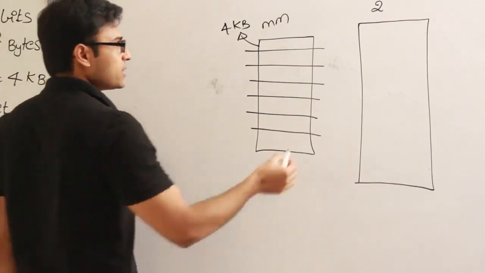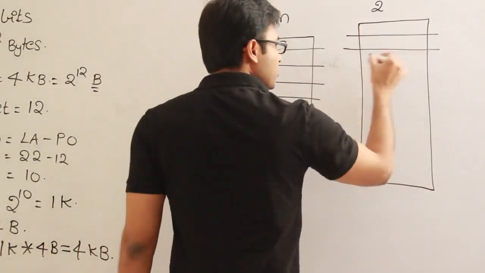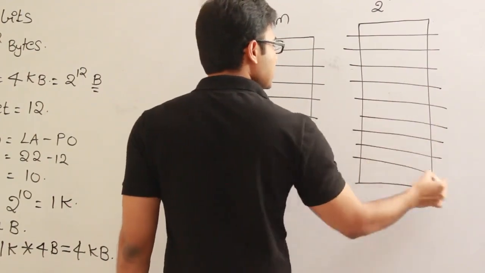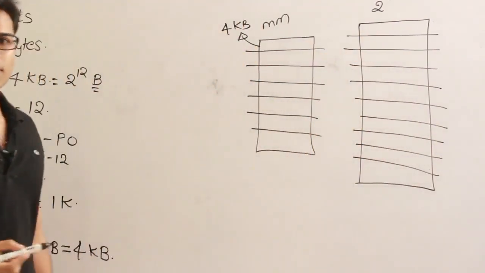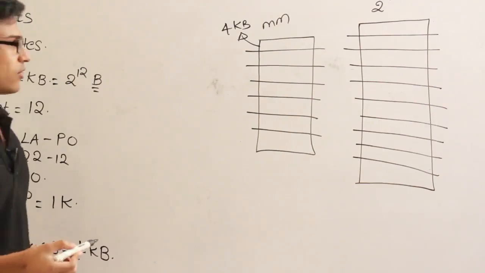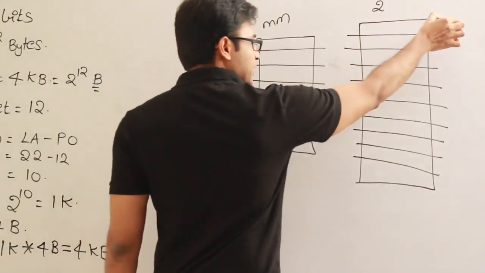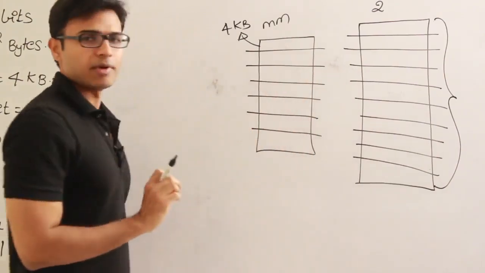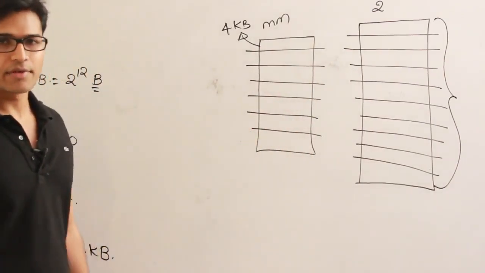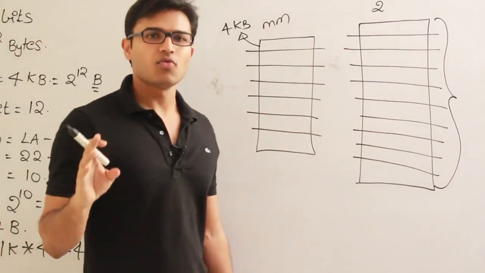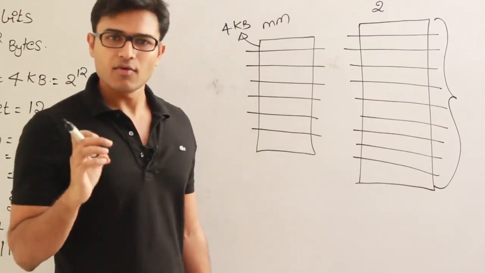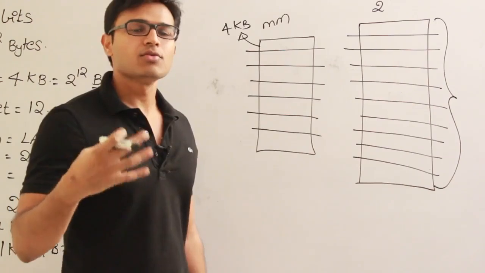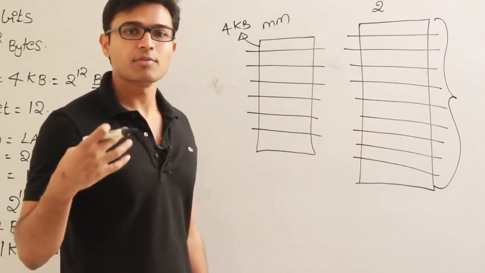Then we can split the process into many pages in such a way that each page can fit in one frame happily, without any problem. Now at any time, in order to run this process, the part of the process which we are running should always be in the main memory, only the part of the process. Either it could be 1 page, 2 pages or 4 pages. That is called working set. Working set is the number of pages that the process will try to refer at any point of time.